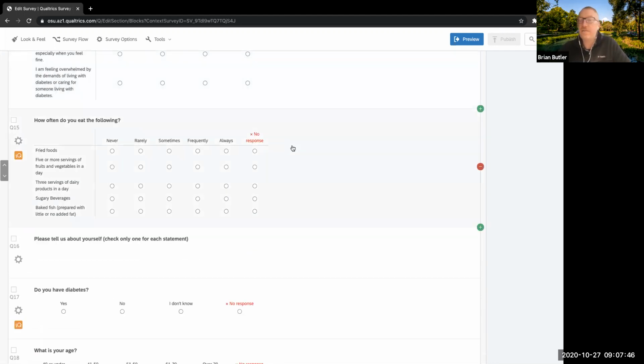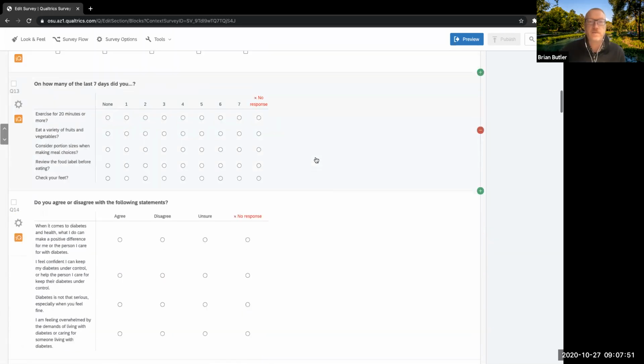How often do you eat these following foods? And again, up here we have days of the week, right? We have 0 days to 7 days. We can easily use that data. If somebody exercised 2 days a week before the class, and at the end of the class they're up to 5 days a week, that person obviously exercises 3 more days a week. That's an improvement. That's a behavioral improvement. And we can use Excel to subtract those values.